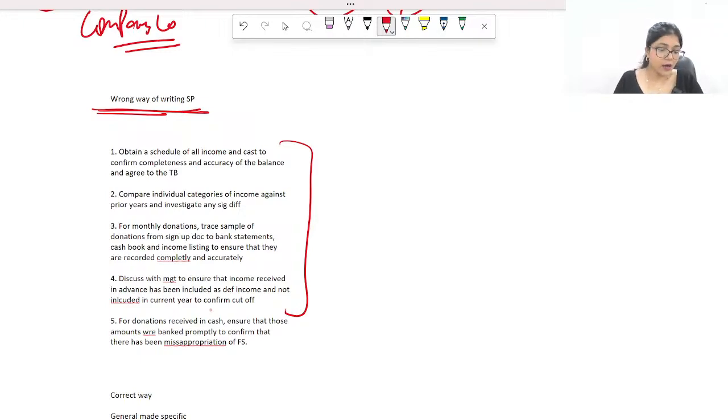Yep. So it is clear to us that this is something which we do not have to do, right? Because here a lot of things are not there. Some of them do not have assertions, actually all of them do not have the name of the company, they do not have the figures from the question, they are all generic. Nothing as per the case scenario is mentioned, wherein the question actually gave you a lot of things. You had ticket price, you had ticket number, you had the figures, the revenue figures as well. All of these were mentioned, and even the years were also mentioned, right? So what is the correct way of answering substantive procedures? Now let's move ahead with that.